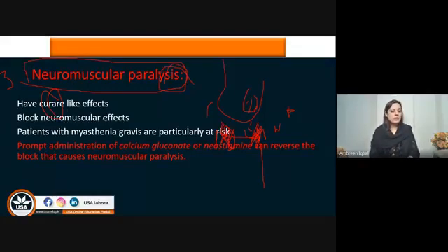So patients with myasthenia gravis are particularly at higher risk. उनके अंदर तो पहले ही रिसेप्टर्स बहुत कम होते हैं और उस पे एसिटाइलकोलीन बहुत लेस वर्किंग कर रही होती है, और अगर एक myasthenia gravis का पेशेंट इसको भी यूज कर रहा होगा तो उसको क्या होगा, एसिटाइलकोलीन की वर्किंग पुअर हो जाएगी और वो नहीं काम करेगा। They are going to get more adverse effects of the myasthenia gravis.